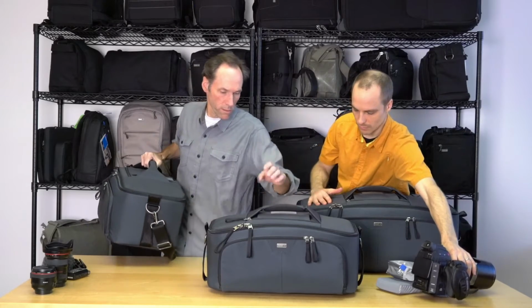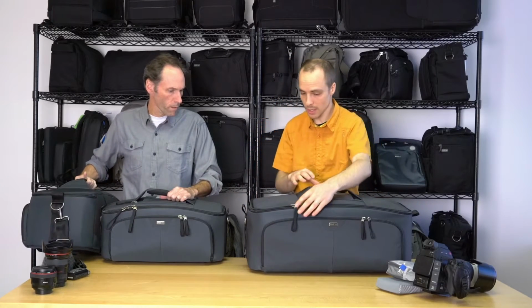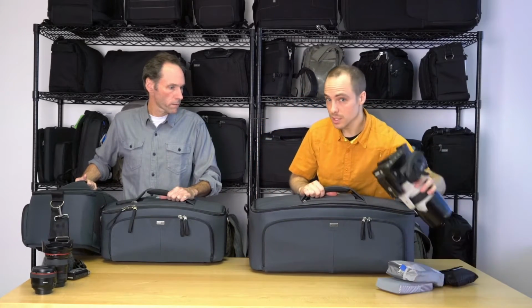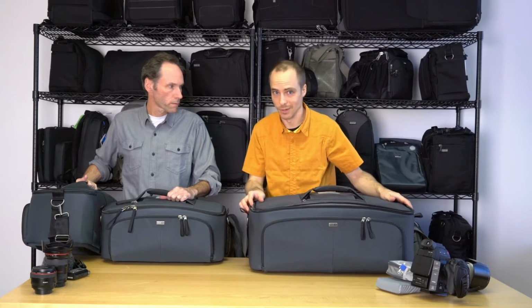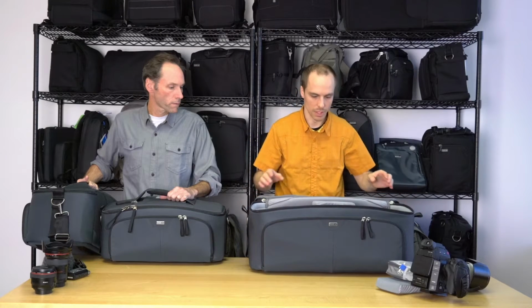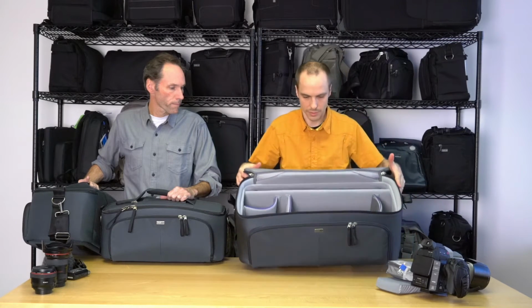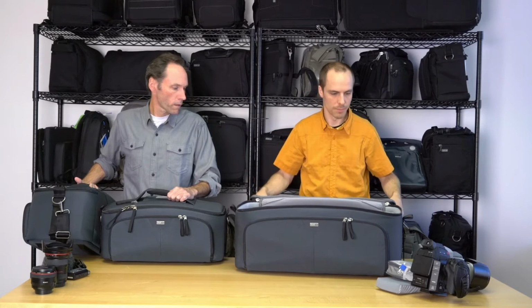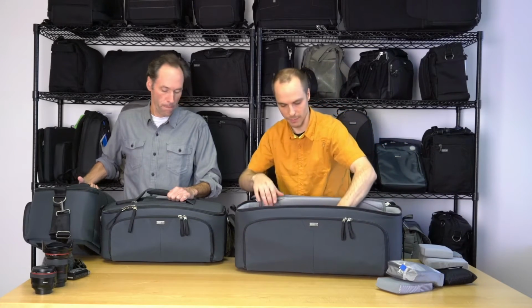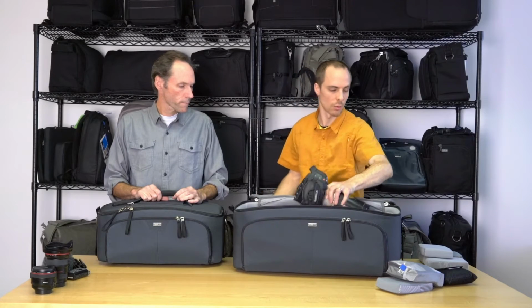So what's the big one designed for? This would be for maybe a fully assembled mirrorless rig, or maybe you have 2 C100s. The production company that we're working with has like 8 C100s, C300s. Depending on the size of their shoot, they'll bring a lot with them. So here you can see you get plenty of space in there, width and height. But for something like this, you can't build it up a whole lot more. You could maybe put on a little top handle or something like that. That's one thing that people tend to not want to detach.